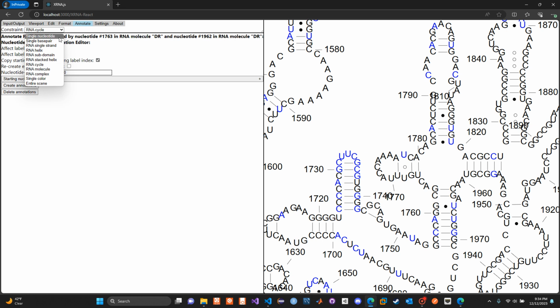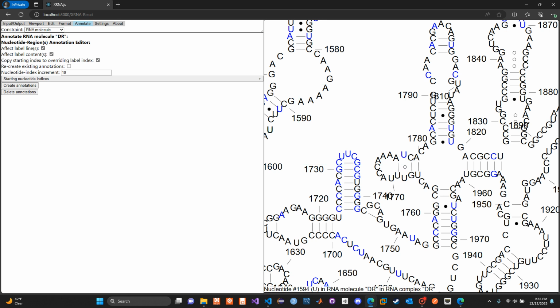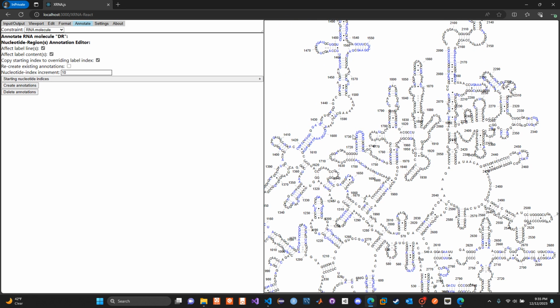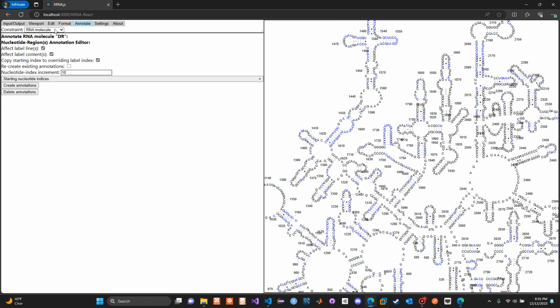Now you're getting to the point where you don't really want a whole lot of specificity, but you want to avoid the selection that you end up selecting being captured by any of the interaction constraints. So you can sort of just take any couple of arbitrary nucleotides, mouse over them, and because every other constraint fails to match what you've highlighted, you will instead drop to the RNA molecule. If you wanted to do the RNA complex, you'd have to have an example file that has more than one molecule, because otherwise you're never going to fail the RNA molecule constraint, but I think you get the idea.